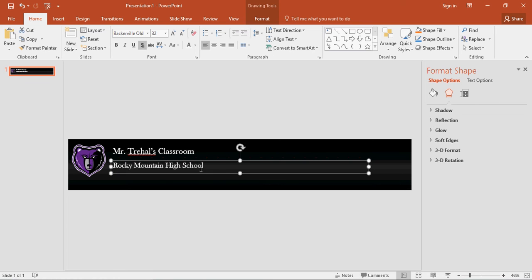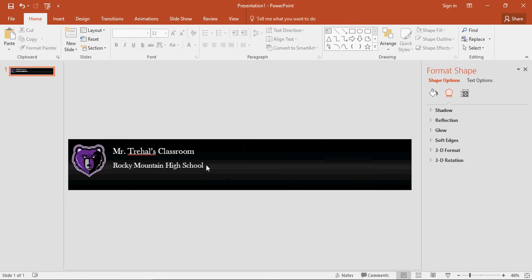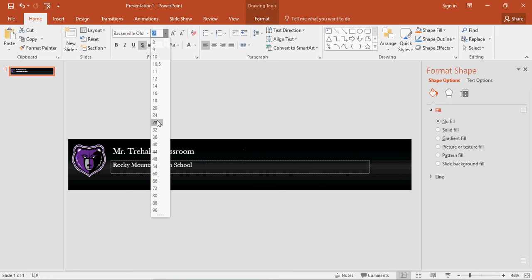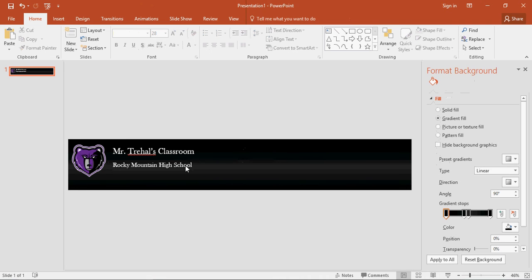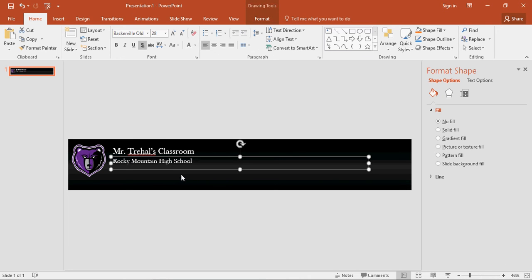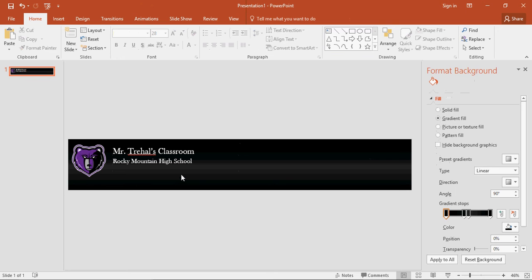And as I look at this, I also think that's awful big for this one, so I'm gonna shrink this a bit. It's almost the same size as my classroom name, so that looks a little better. And let's bring it up a bit. There we are. This looks pretty good. Okay, so now I basically have a logo that's gonna kind of match my schools.